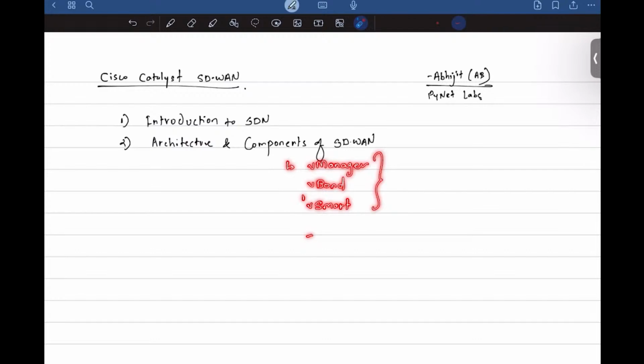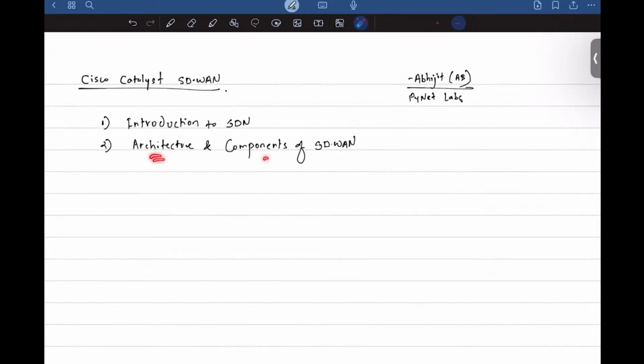These were mainly your controllers, which now are changed to manager. The vBond has become the validator now, and the vSmart has become the controller. So their names have completely changed. vEdge, however, remains the same. There is no change in the naming convention of managed devices. So we will learn about the architecture and the components of how the SD-WAN solution is designed.